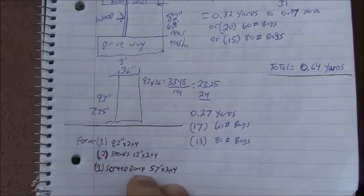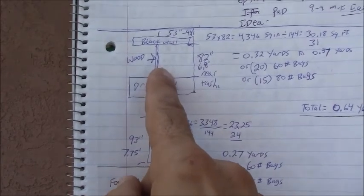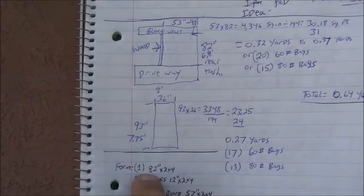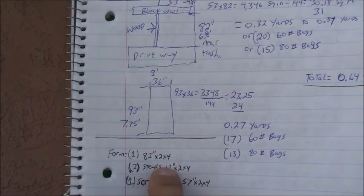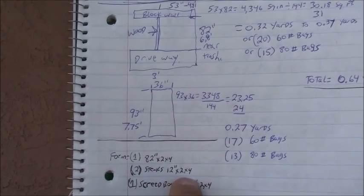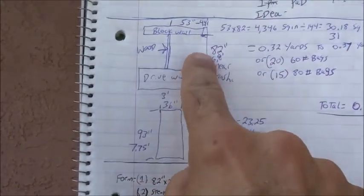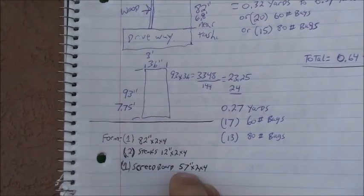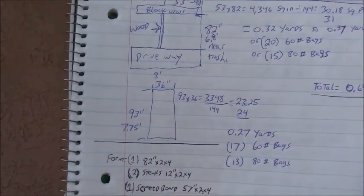Now, as far as the wood goes, I determined that I want to have a frame right here. I need to put a piece of wood right there. That's got to be 82 inches. So for the wood for the forming, I need at least one 82-inch 2x4, and then two stakes to hold that in. I just allocated 12 inches of 2x4 for stakes, and then I need a screed board. The biggest screed board that I need is for this slab right here, 53 inches. So I just said I need a 57-inch 2x4, and that can handle both of them, just screeding across when I get to that point.